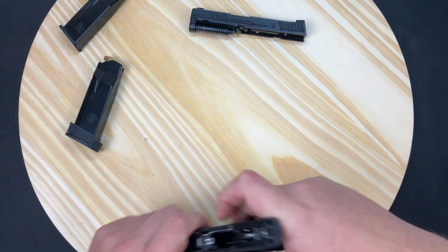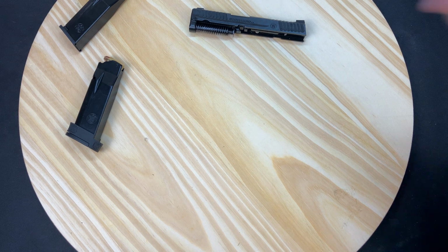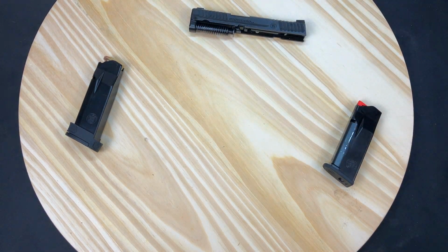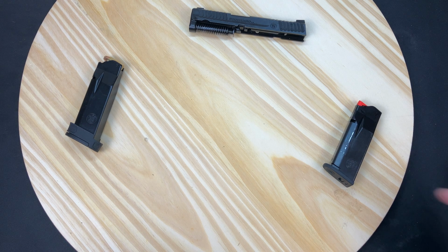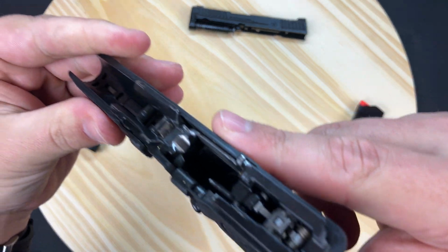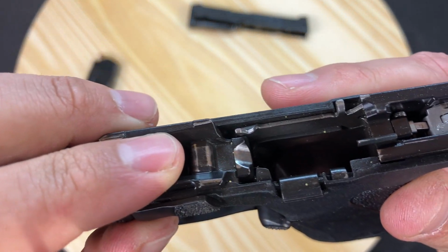So the frame here. Did they get rid of the MIM piece? Now, this is a point of contention for a lot of people because a lot of folks were saying, well, that's not an issue, just deal with it. And I'm thinking, well, I saw it impeding reliable function on the gun, and the big tell for me is not just like, okay, I can see it's going to cause issues. It's that I saw guns that left the factory that didn't have that, right? Did they modify them at some point, or was it just like, oops, we forgot to cut that off? Well, my gun has a highly polished feed ramp with no MIM ledge on there.